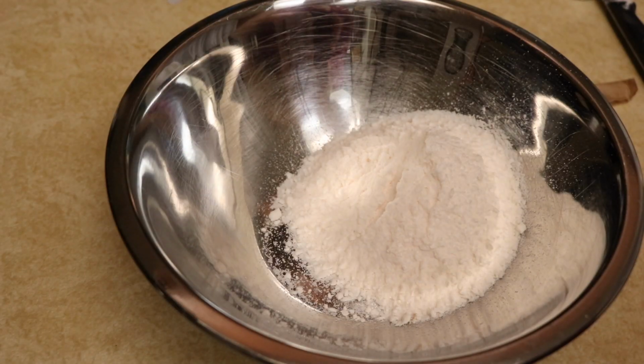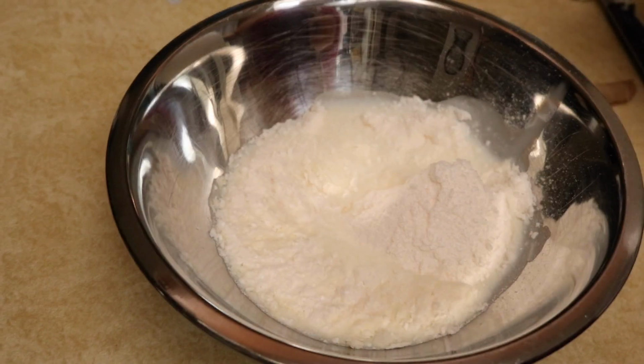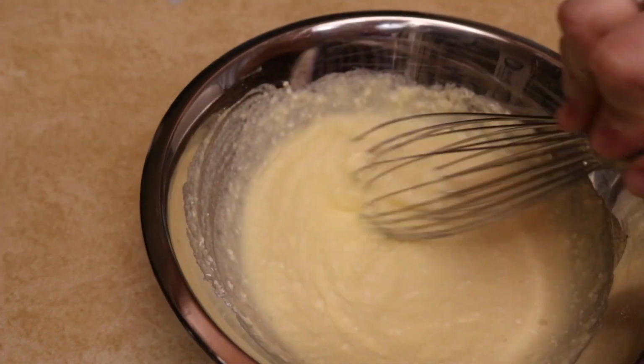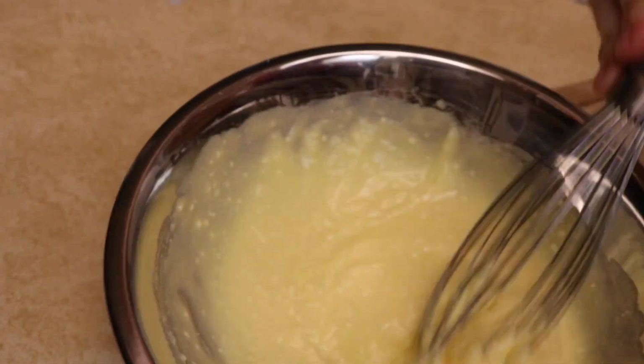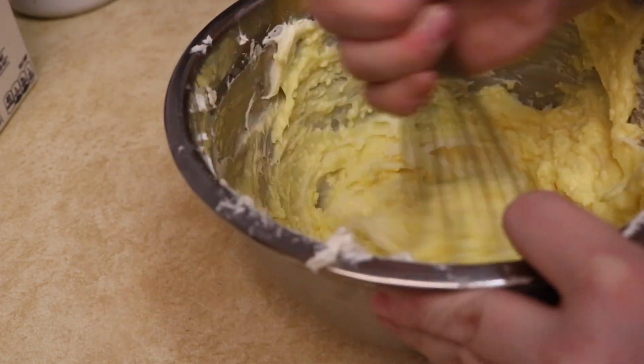In another bowl, you're gonna take any kind of pudding mix. I'm using this coconut cream flavored one. It's completely up to you if you want to use instant pudding mix or if you want to get creative and make your own. For the ease of this, I just use an instant pudding from Jell-O and the coconut cream flavor. It works really well. You're going to follow the instructions on the back of the box and have the amount of wet ingredients. You do want it to be a little bit thicker than a typical pudding, and don't worry if it seems really runny at first. There's cornstarch and some other ingredients in the mix itself that thickens it, so it will thicken up over time. Then once that's whipped up, while it's still runny, immediately pour that into your cream cheese base and mix it all together. This is going to help that cream filling mix a lot easier.